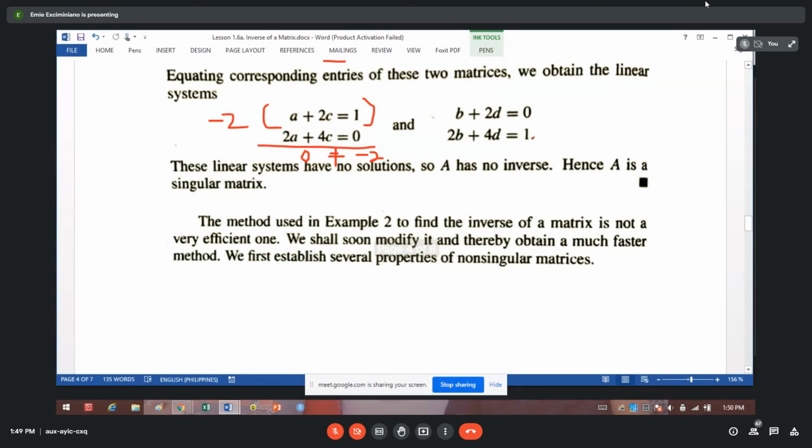Hindi na natin kailangan i-verify ito. Though, makikita rin naman natin, if you try to multiply the first equation by negative 2 to eliminate the first letter, yung B natin. Obviously, hindi siya mag-equal. 0 tong magiging left-hand side and this side of the equation, right-hand side, magiging equal sa 1. And 1 can never be equal to 0. So, no solution. No? Naiintindihan ba?